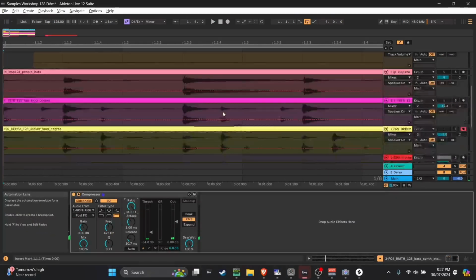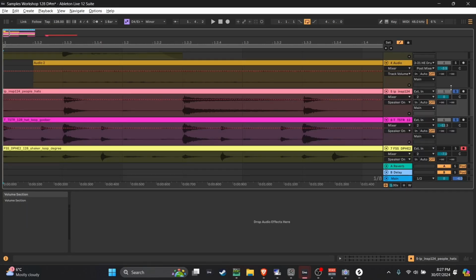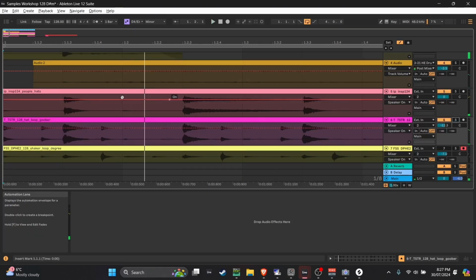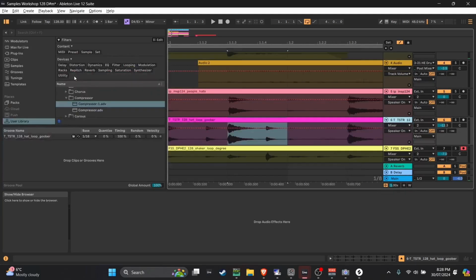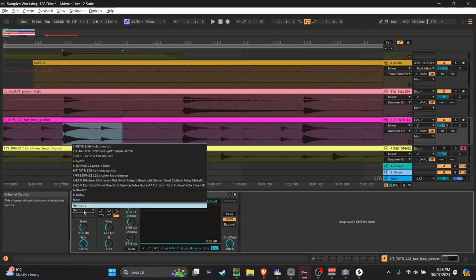So maybe somewhere else that I would like to do sidechaining is here's another example of two channels that are occupying the same frequency spectrum, and they're kind of clashing a little bit. So this here's my main hat, and here's my sort of skippy in between hats. I always want my main hat to be punching through above this one. So maybe I could open up that compressor I put on, and instead of having it going from the kick, this time I'll have it going from channel 5.